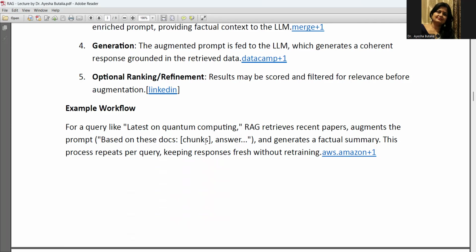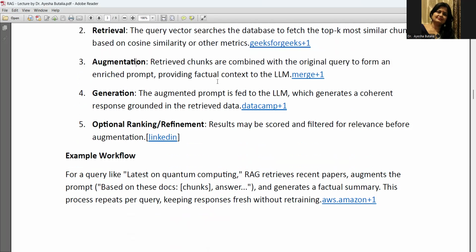Fine. So say you have 10 papers on quantum computing and big data. You have got 10 papers on quantum computing and deep learning. So 2 chunks will be created, for example, one on quantum computing because your main question is on quantum computing, but you will have 2 vector spaces, one on big data and one on deep learning, likewise. And then it will generate the factual summary. So it can give you a summary. That means it will be augmented on 2 things because there are 2 vector spaces in this example.